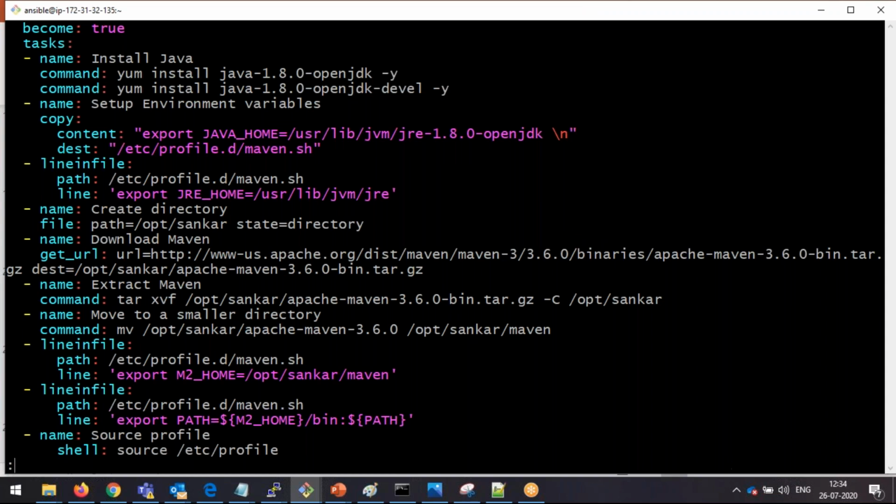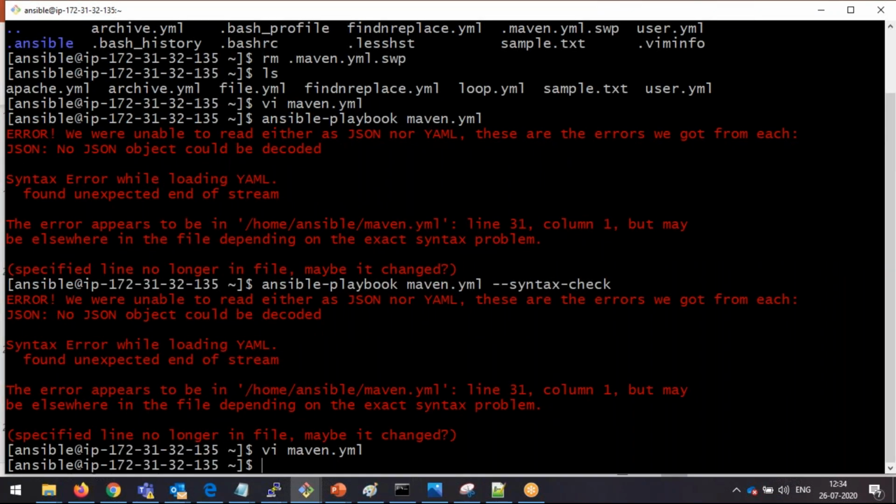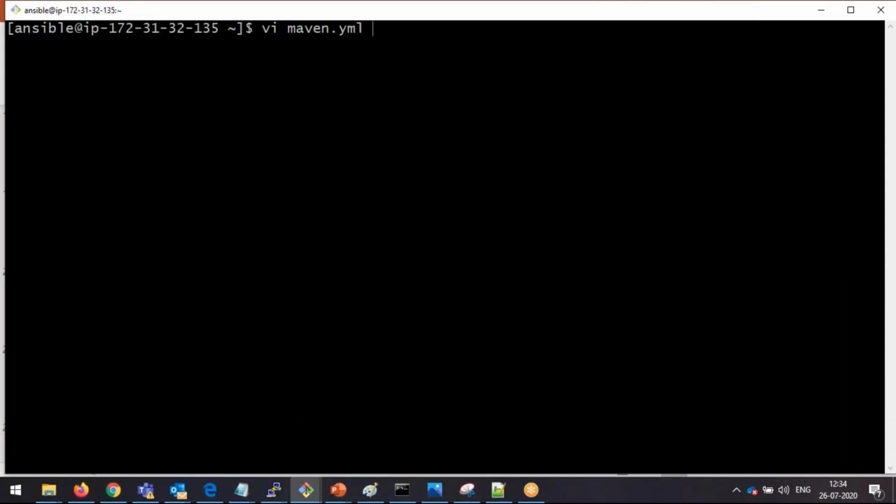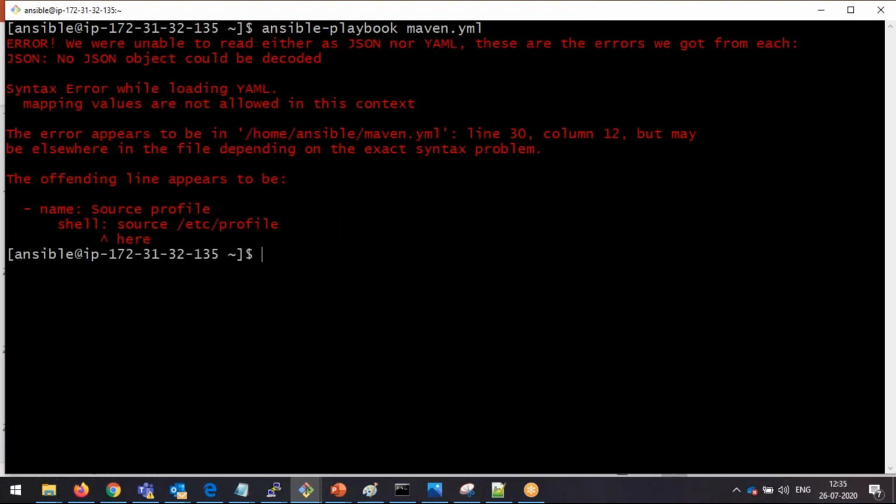So now save it and run it again. I don't require the syntax check. Okay, so now here column 12, but maybe elsewhere the appending shell.